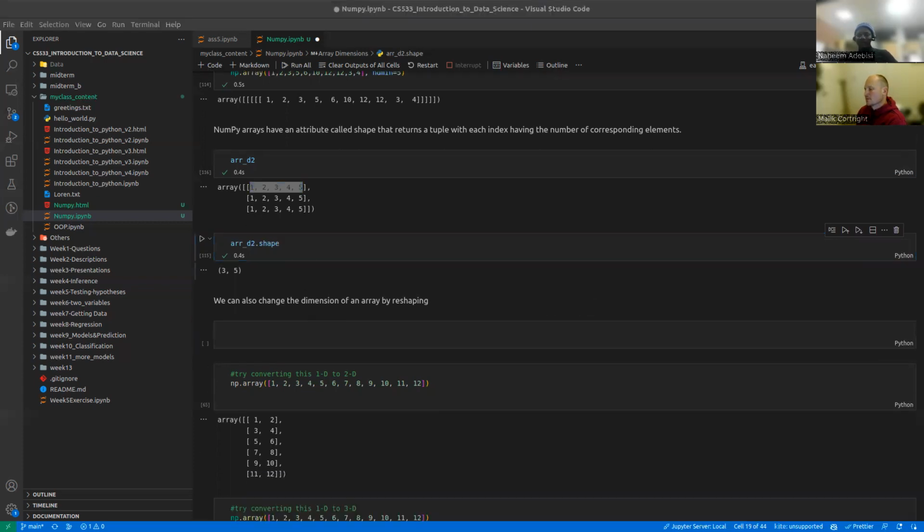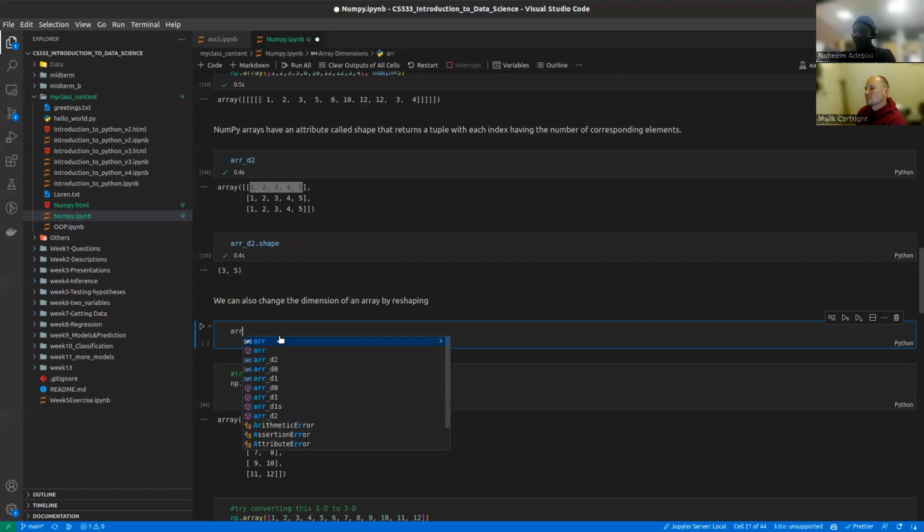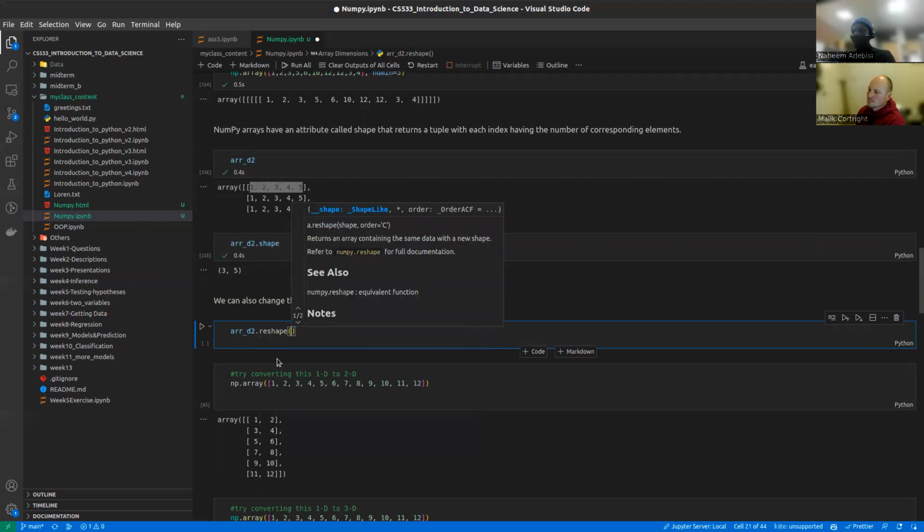Yeah. But you can also change the shape of the arrays, right? The shape attribute gives us the number of elements we have in each index, but we can change it. We can say array D2.shape. This is a 3 by 5.